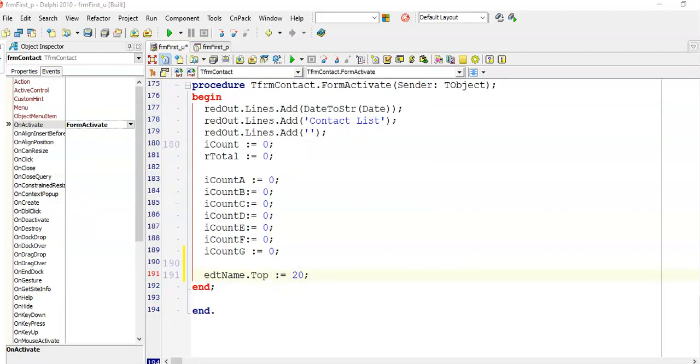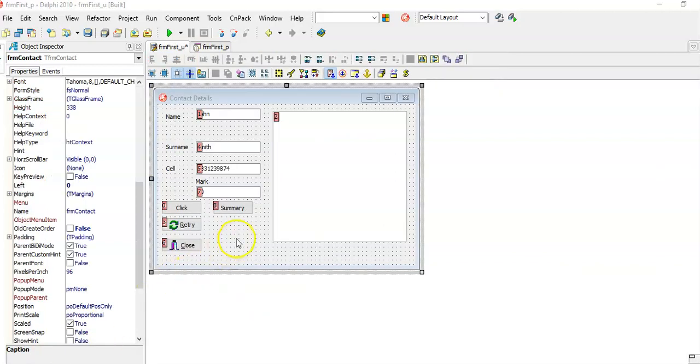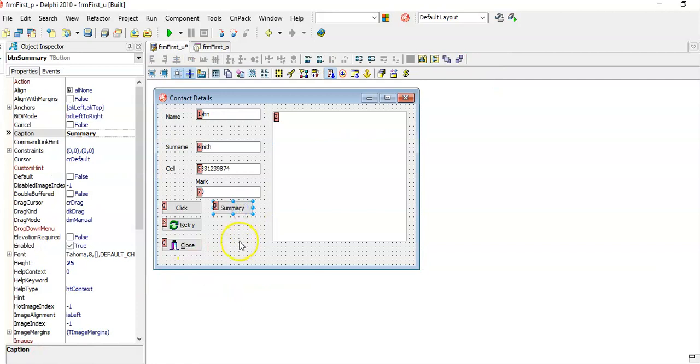If this change had to be made in Form on Activate, I will go to my Form on Activate and the code will simply be the name of the object dot top is assigned to 20. Let's say I had to make a change to the button summary and I had to disable it. So I click on the button summary and then I see my code needs to start with btn summary dot and then I look for the property enabled assigned to, that's my line. And on the right, I can see here is a true.